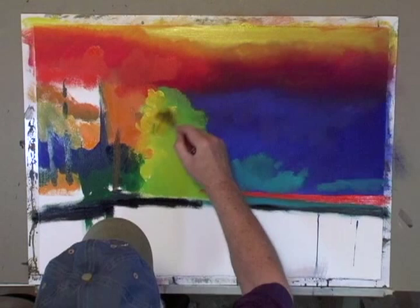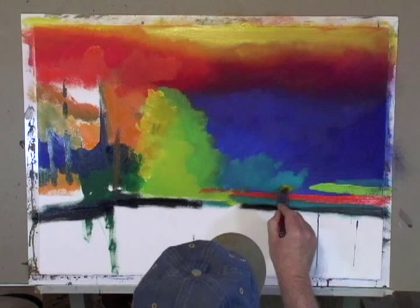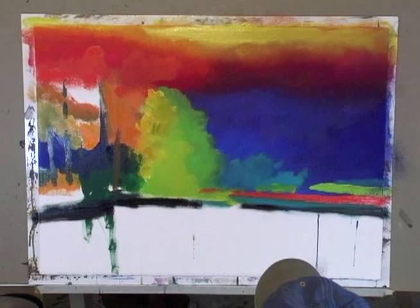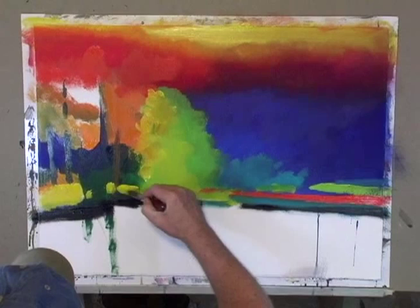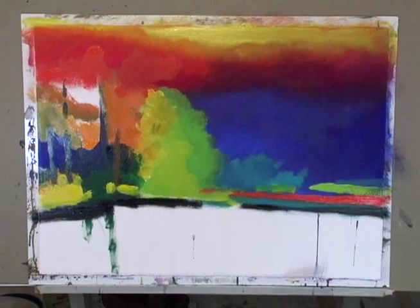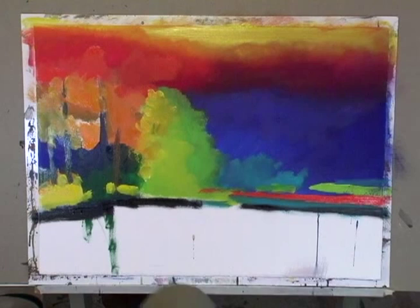We have to trust our eye more than we do. We've been living a long time, some of us, and we learn to make decisions based on our acquired taste. We don't buy furniture — we don't buy hardly anything in our lives with a color chart. We look at it and say, do I like it? If we do, we buy it. So I think we want to do the same thing in our painting. I think it would look nice to have this color right there. There's no guarantees about this — you say, I think that'll look good, so you try it. And sometimes you're right.